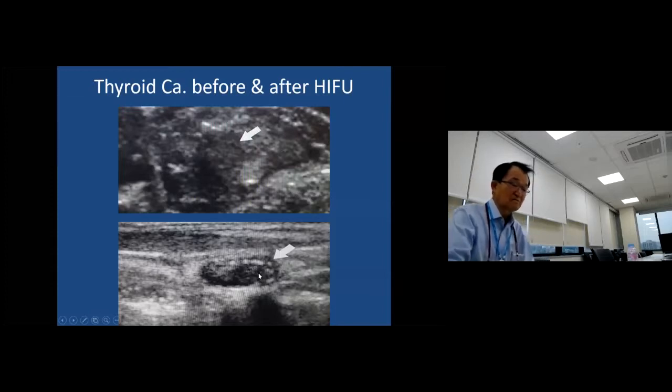Some nodules can be burned out by high-frequency ultrasound, just like in the liver. It has to be a smaller size. But this kind of treatment always creates some problem. By heating, they can melt down a major portion of the tumor, but the tumor is always more active in the surrounding margin. So once they use heat, the blood vessels around it become dilated, and the tumor cells around escape very fast. So they knock down the tumor, but they help it metastasize fast.